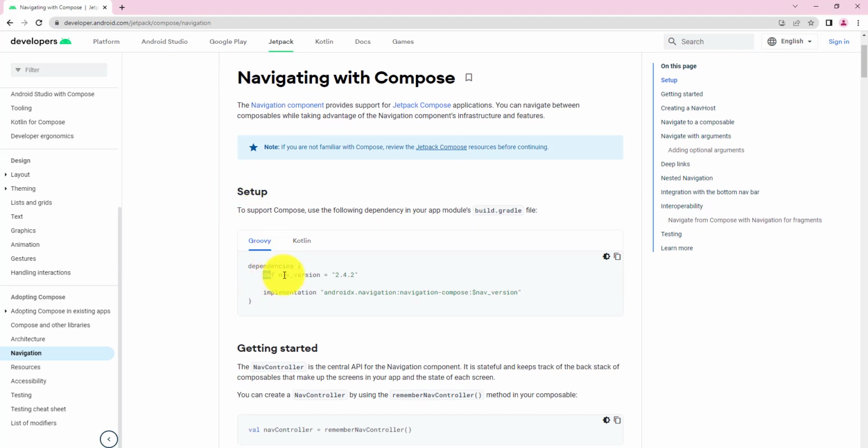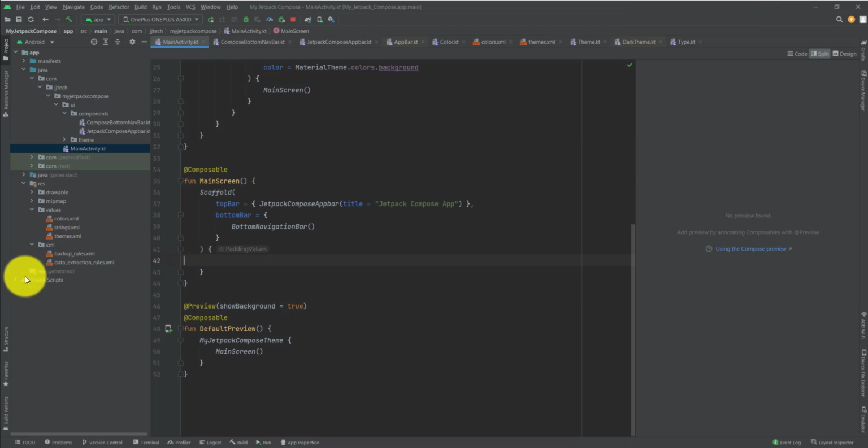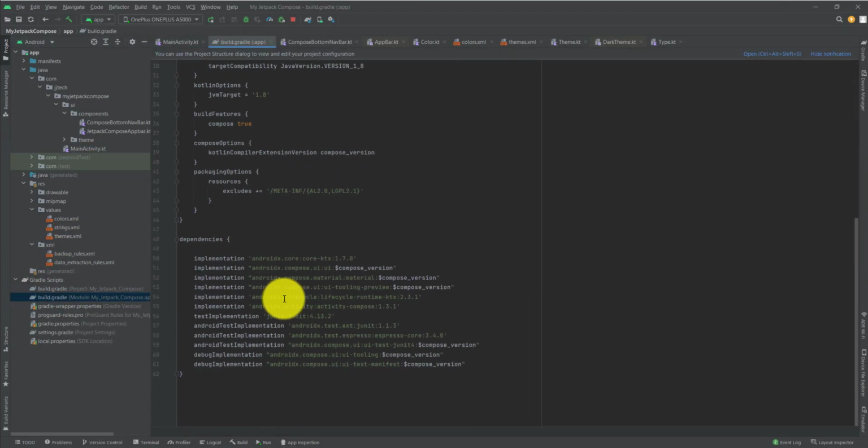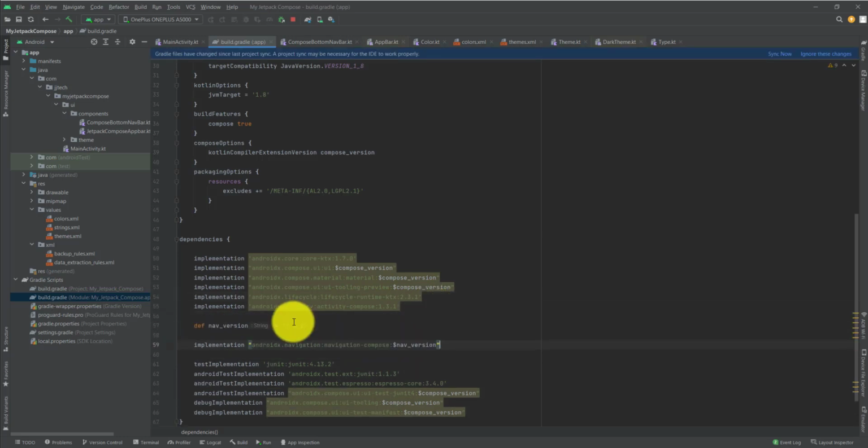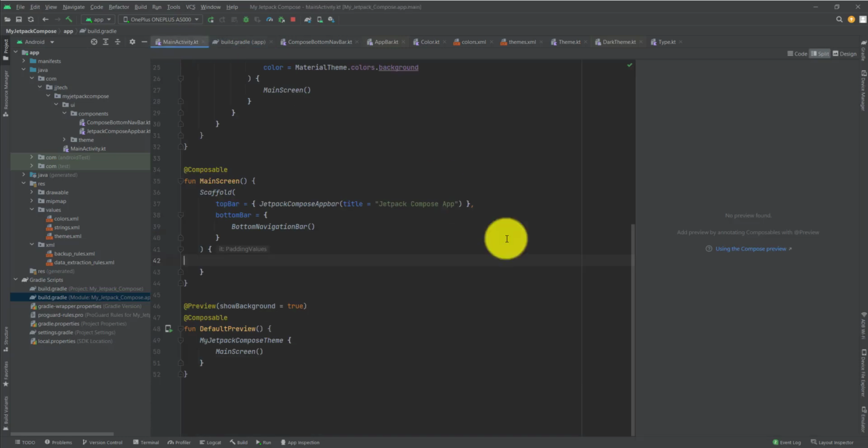And here, as you can see, we have a dependency and we need to add this dependency in our project. So copy this and go to our dependencies, add the dependency here and synchronize the project. So we have added our dependency here.